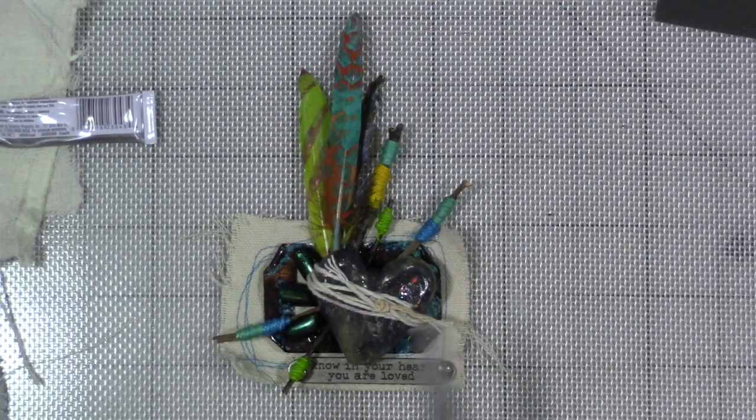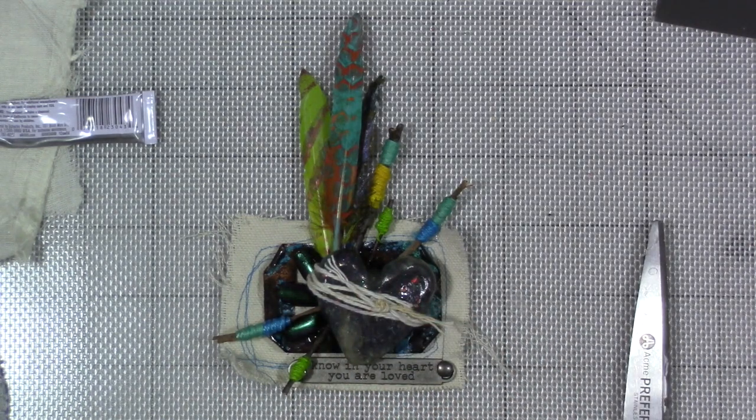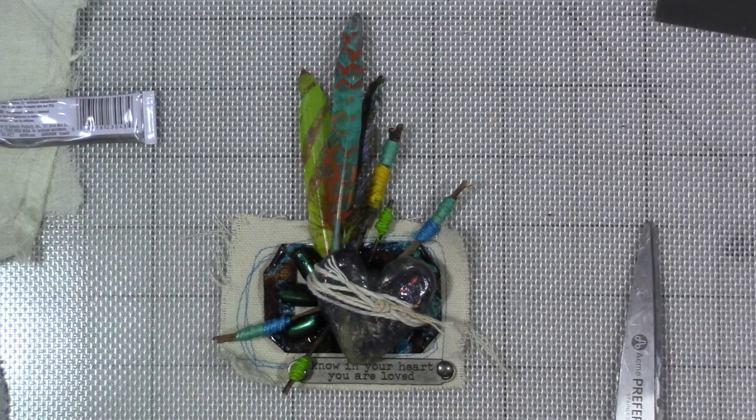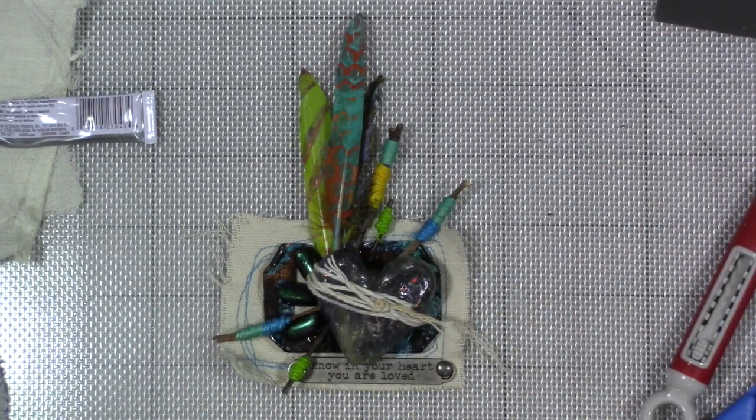If you've been following me on Instagram or Twitter, then you've seen these and probably wondered, okay, that's cute and all, but what is she going to do with it? This is the kind of thing you do with it. These cute little pieces of primitive art. I just love them. So that's it. I hope this gives you some ideas of what you can do.